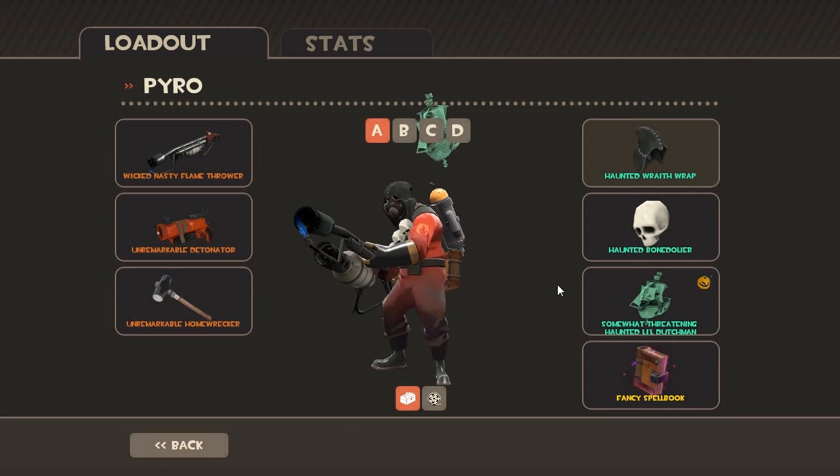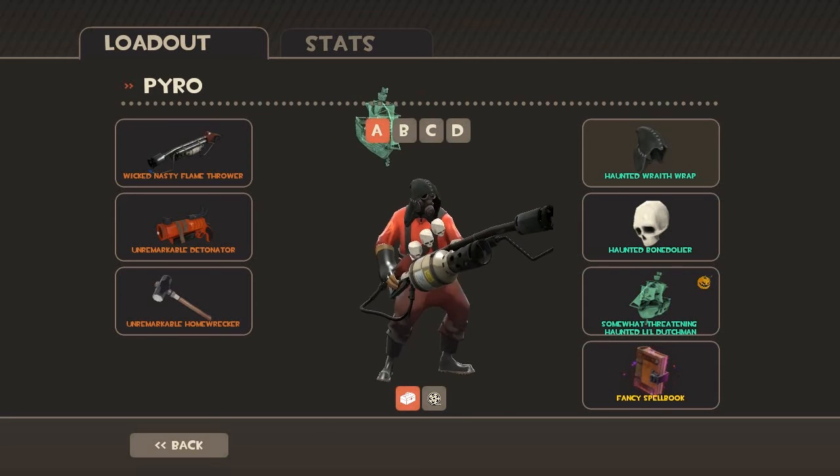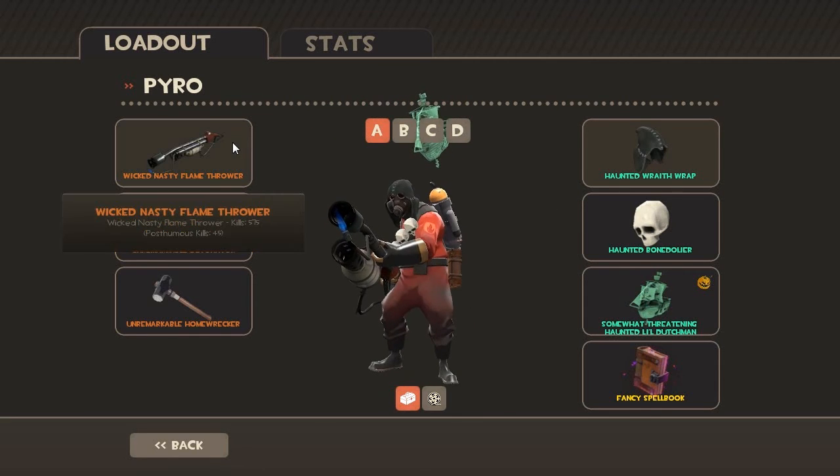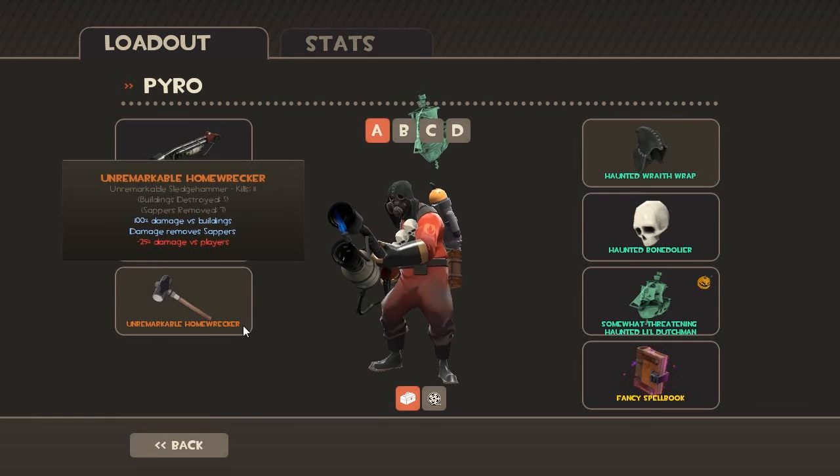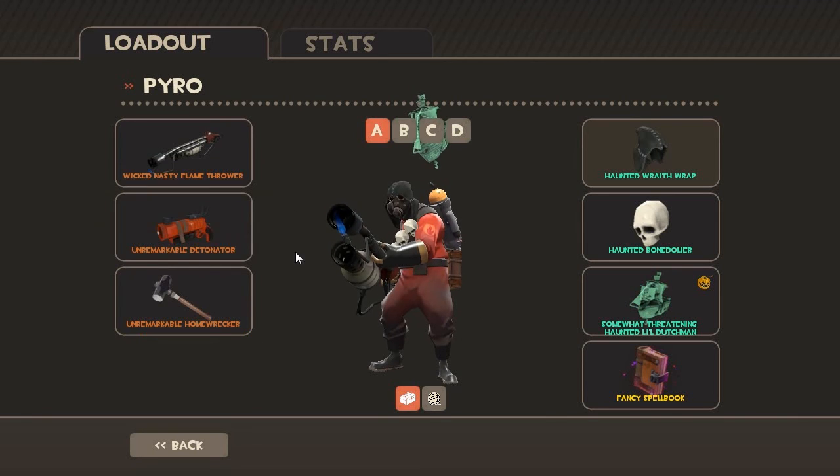Okay, here's the dealio for this video. Here we've got my haunted pyro layout here. Wicked nasty flamethrower. And then unremarkable. Well, you know, how many detonator kills do you get? Well, I guess some people get a lot. Not me. So many. Unremarkable home wrecker. Well, you know, mostly using this.